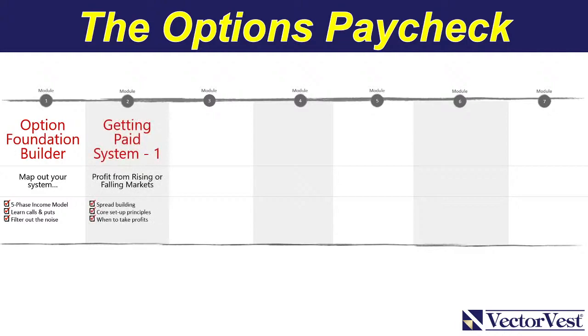Module number 2 is all about getting paid whether the market's rising or falling, because the market doesn't just go up like some people say on TV. So you need to know what to do to generate income if the market goes up or down. So the outcome here is you're going to know how to combine calls and puts to create income trades that have a 70% or better success rate. All right, you're going to know which is the right trade to use when the market goes up and which to use when the market goes down.